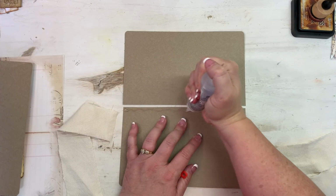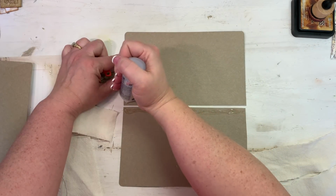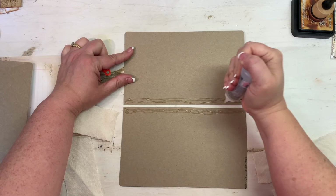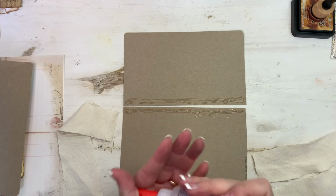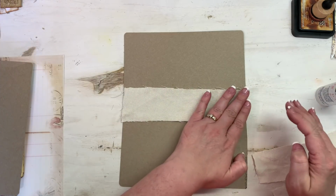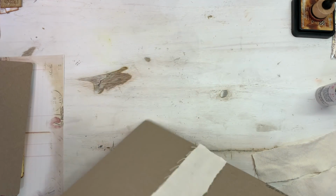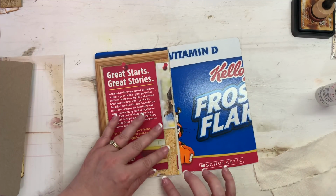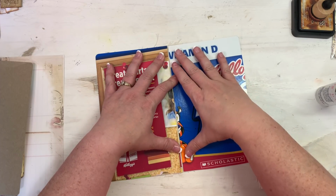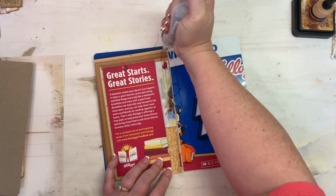And I'm going to do the inside first. I'll do a little line of fabric tack there. Whatever fabric tape you have will work fine. Fabric glue, whatever will work. And let's put that down. And I like when a little bit of the fabric pokes out of the other side. I'm going to flip it over easily and get these lined up the same width away from each other. Get a good amount of glue back there.